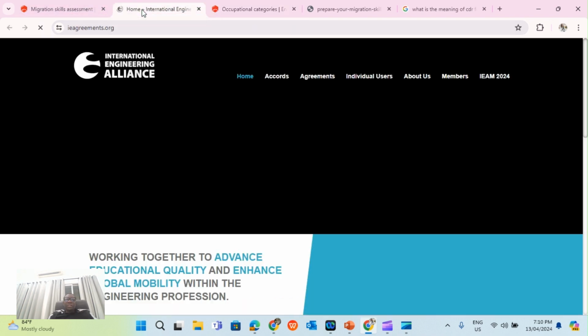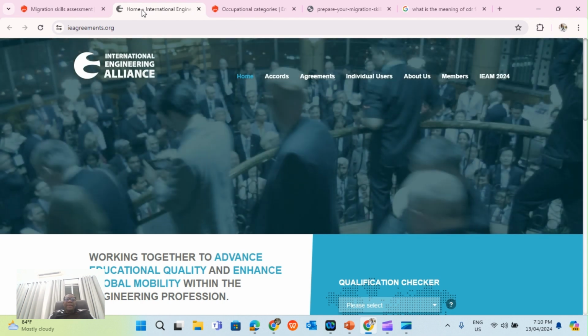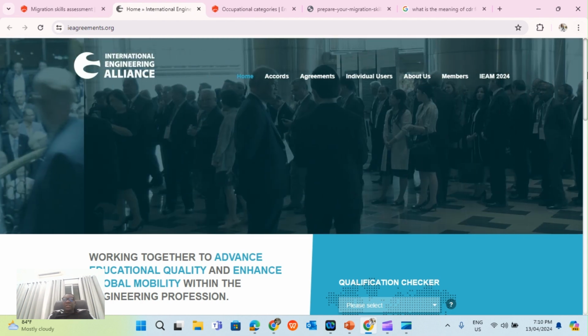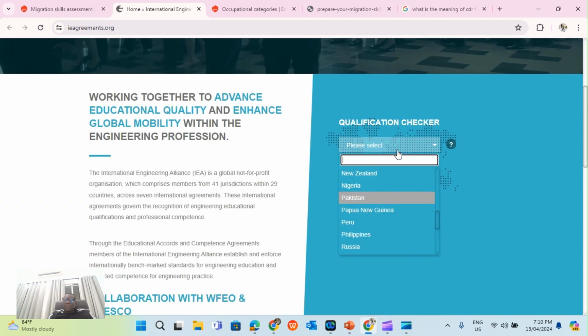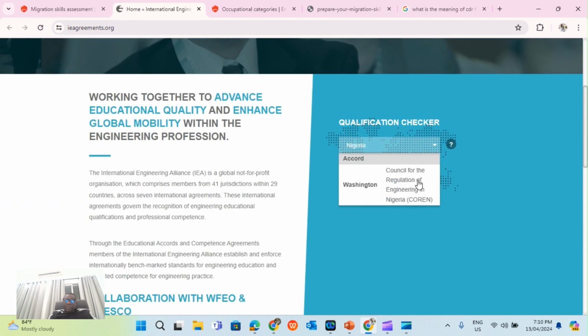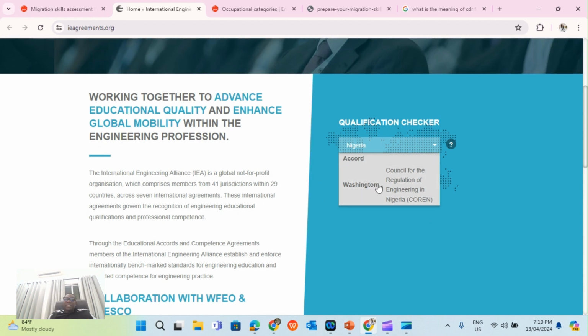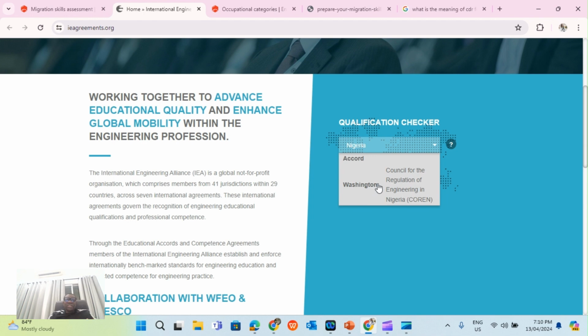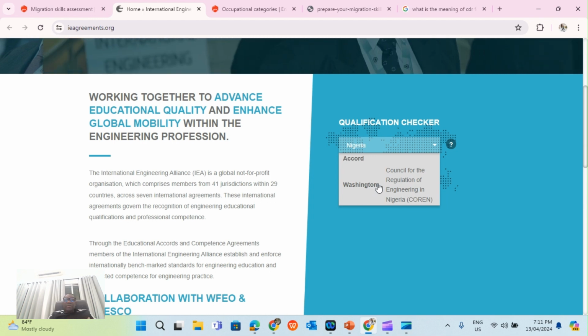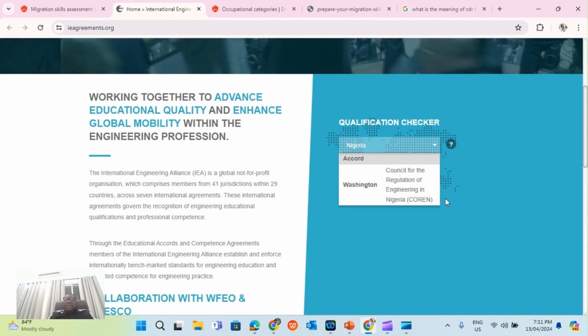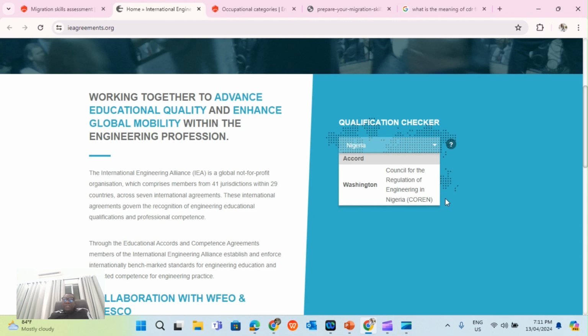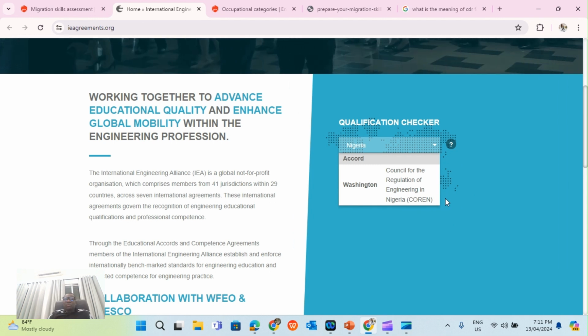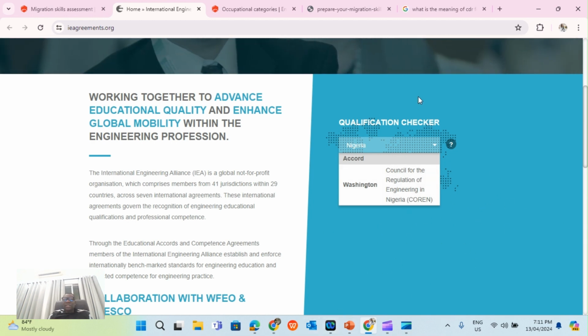So I would like to show you also the agreements, the international engineering alliances, which I've mentioned earlier. So you can check for your country. For example, if you're from Nigeria, you can just hit up this place. And you can see Nigeria is registered under the Washington Accord, which means this is only for engineers. For technologists, it's the Sydney Accord, they are not yet registered. For engineering associates, it's the Dublin Accord, they are not yet registered. So if you're an engineer who graduated within 2023, you can go through the Sydney Accord, but before you can become a member of Korea, it may take you 4 years. So this may not kick off immediately.